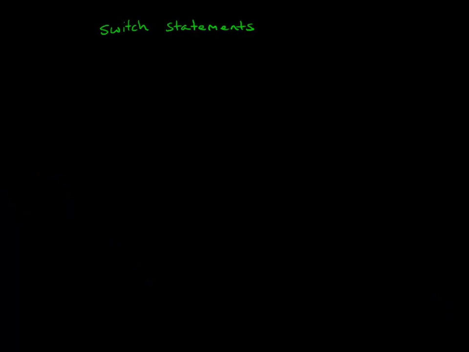We have another structure we can use for branching or going to different parts of the code, and that's called a switch statement, or it can also be known as a case statement, or switch and case. And so if we take a look at the syntax of this in JavaScript, what we have is switch, and then we use a variable name here.